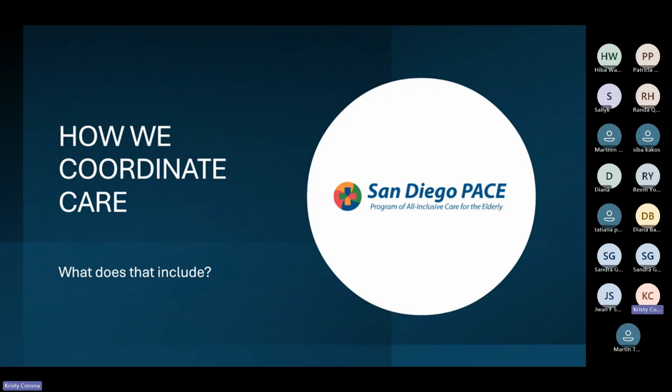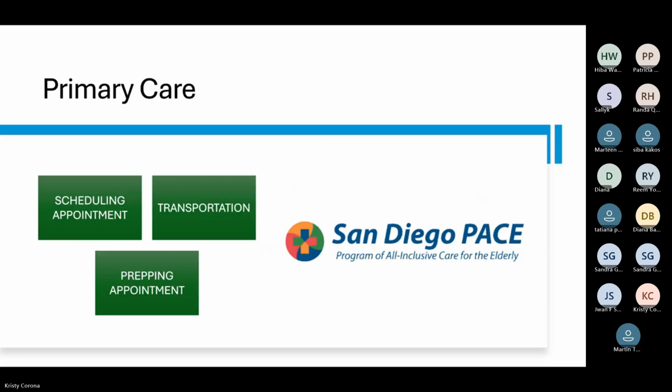Help patients navigating. That is a really big one. A lot of patients don't really know how to navigate the system. Some don't know how to call or who to call for refills, especially if they're using the PACE pharmacy. They would actually call us. Maybe previously their pharmacy was Rite Aid or something. So navigating the system is definitely important. So depending on the needs of the participant, care coordination might vary.